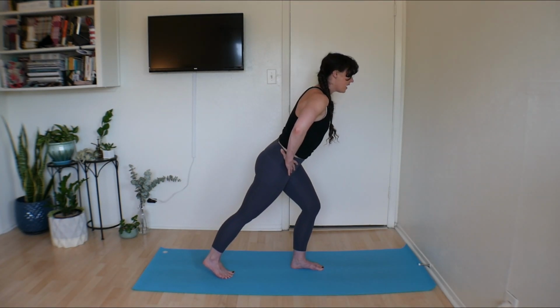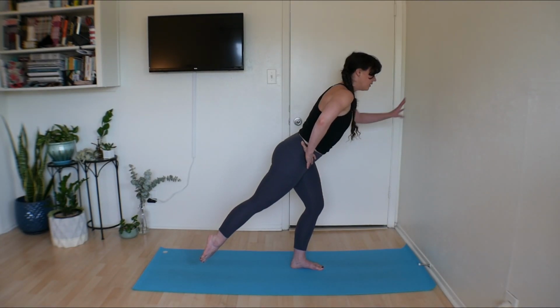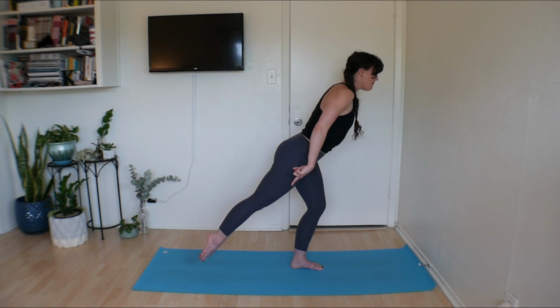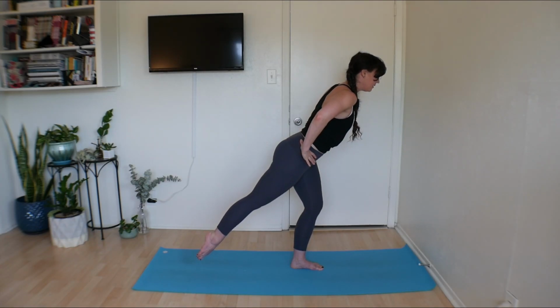And as you exhale, shift the weight forward and lift your back foot up. Now, this is where the wall can be very handy if we need it, but if you don't, hands can stay on your hips or even off to the side. Point your toe. Imagine reaching that toe further away, reaching the top of your head further away. Take a great big inhale.